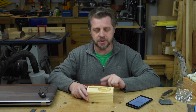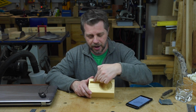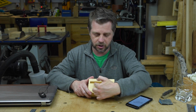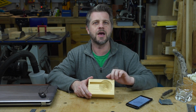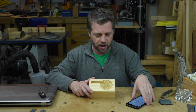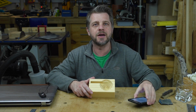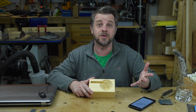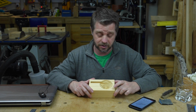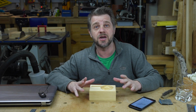I tried a couple of different designs. You've probably seen the ones where you put the phone in the top and it has a little curve which sort of injects the sound in there. I tried a few of those and it gave me a bit of a muffled sound, and I didn't quite like it, but this one just has the speaker going straight into the cone, and it seemed to give the best results, and it's also the easiest design to make as well. So I'll give you a demonstration of that in a couple of seconds.